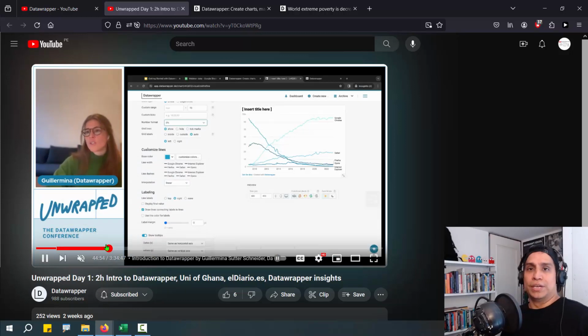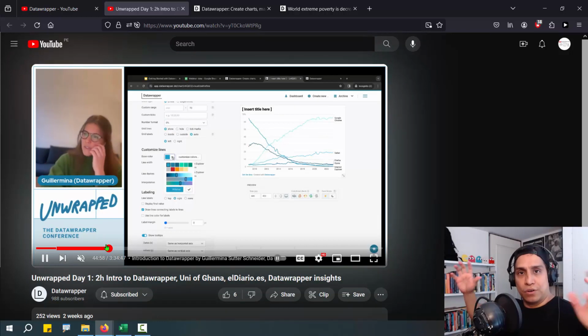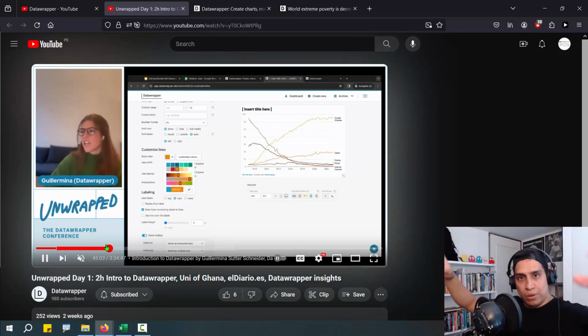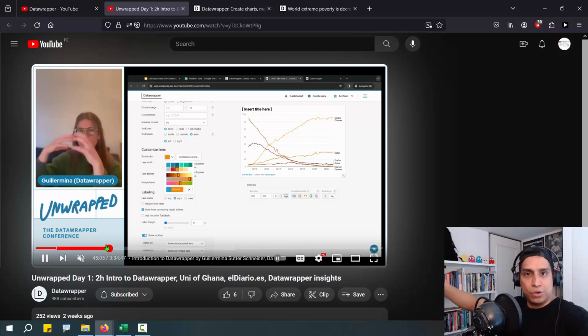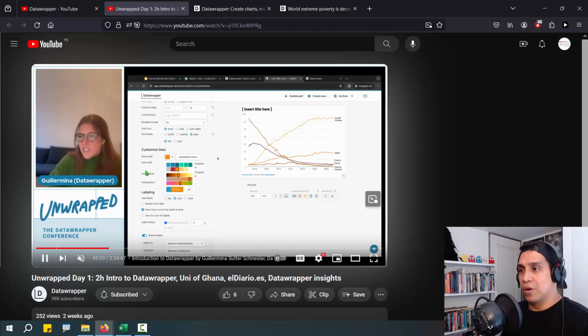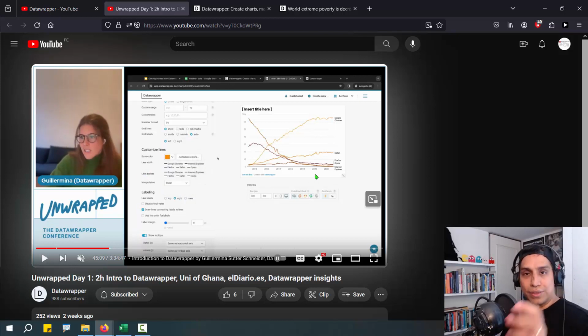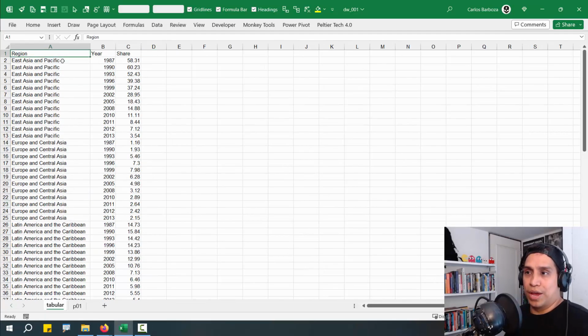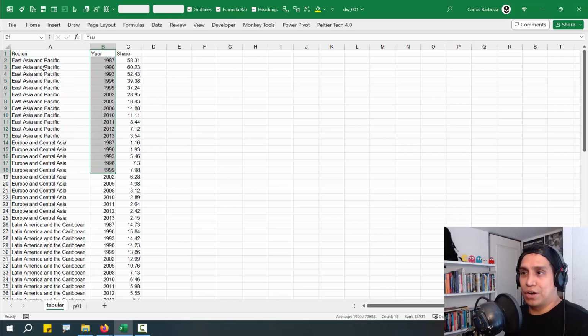example, first thing is that I am coming from a tabular mindset, a person that works with data models, Kimball and all that, dimension tables, or lookup tables to fact tables and all that. So I thought, okay, if you can produce a line chart this easily, let me just bring my data that I have, and I have it in this format. This way I have it in region, year, and share.